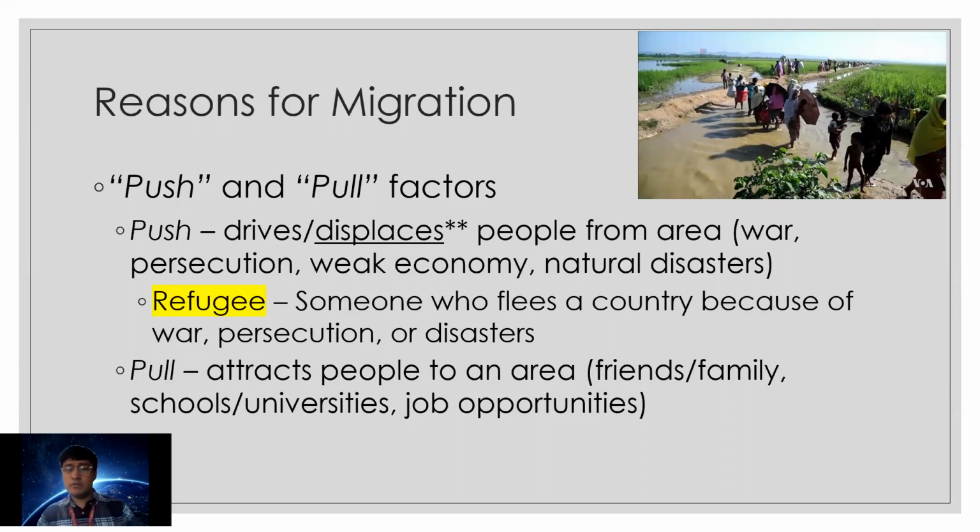Now, a refugee is someone who ends up fleeing a country because of these things. So again, war, persecution, natural disasters, pretty much any disaster. It can also be an economic disaster. Any one person or any group of people that is fleeing a country, going away from a country and immigrating to a different country because of these push factors, we call them refugees.